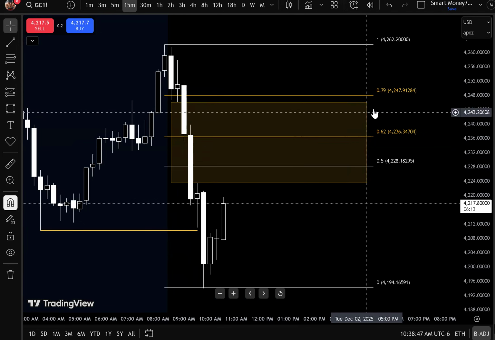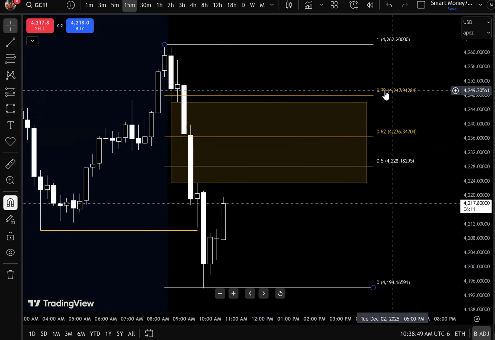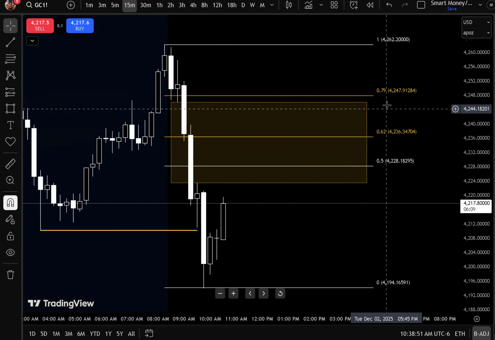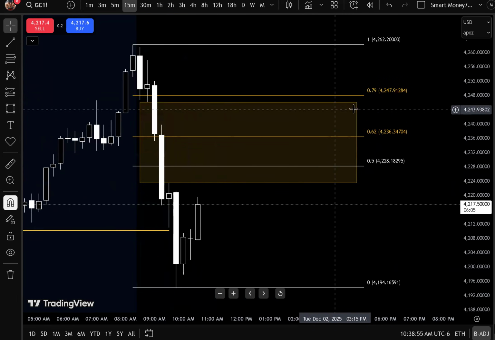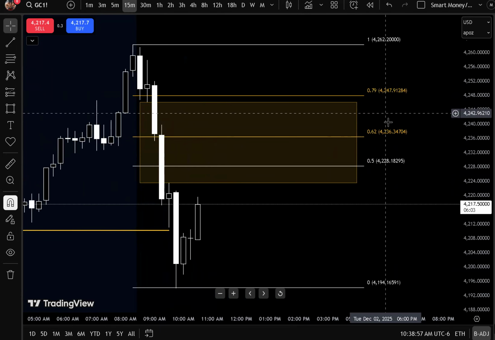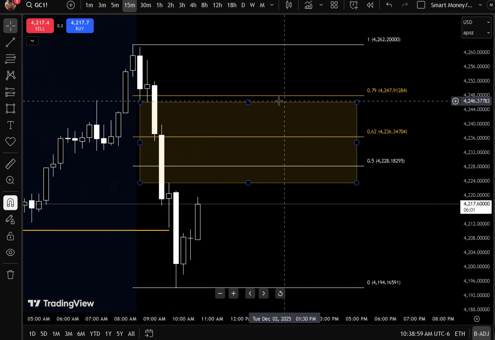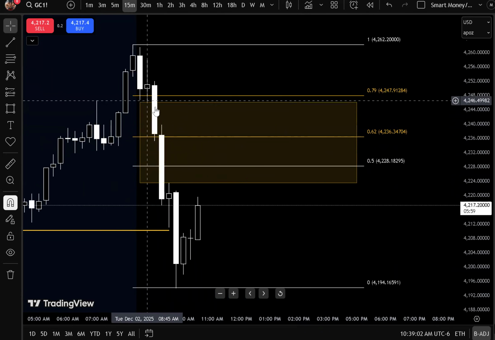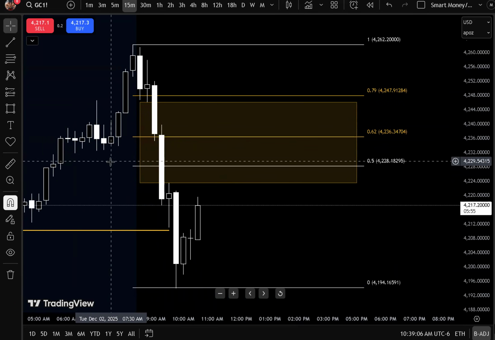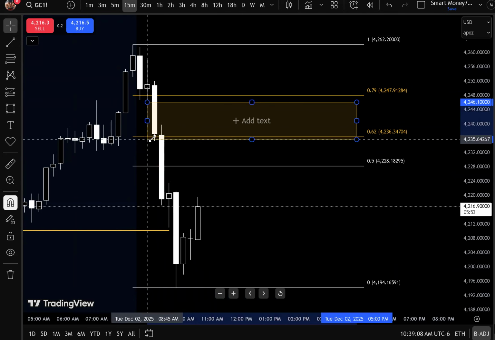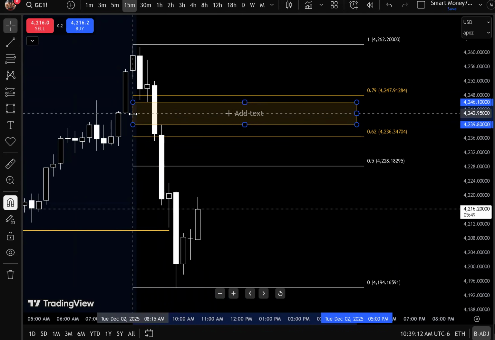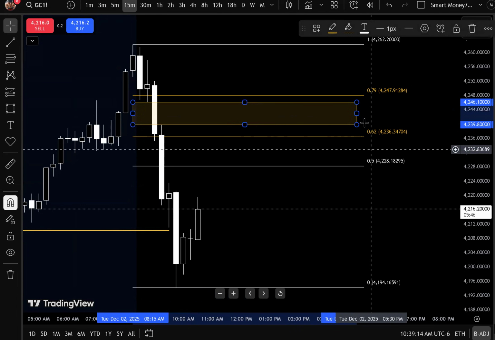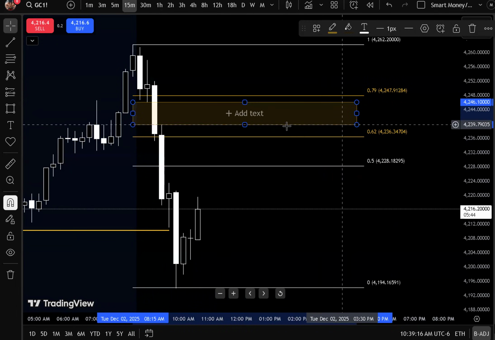But look at this. In between, and I have this gold for a reason. I have my entries gold and I have my target areas gold. All right. Entry between the 0.69 and the 0.62 and the 0.79. Look what we got in between the 0.62 and the 0.79, right underneath an order block. Come on, man. It don't get no better than that. All right. For those of you that don't know, I'm from Louisiana, so I might have a little accent. But it don't get no better than this. Look at that.